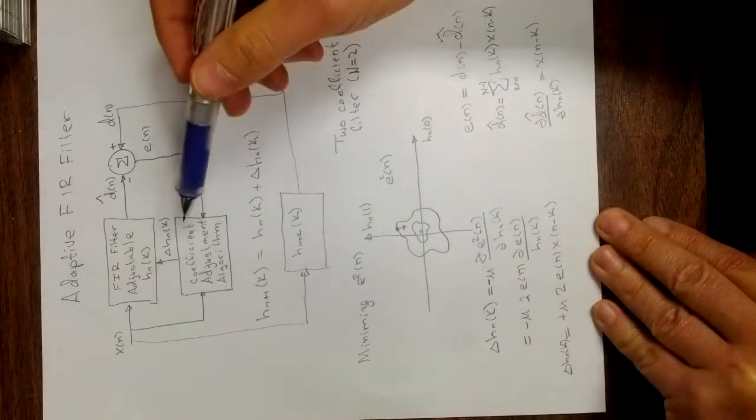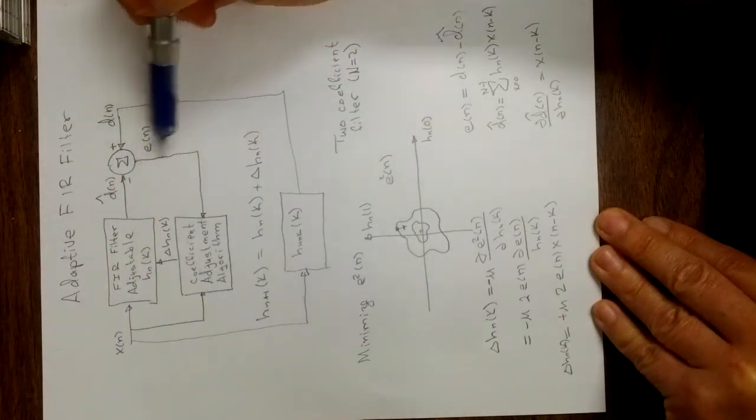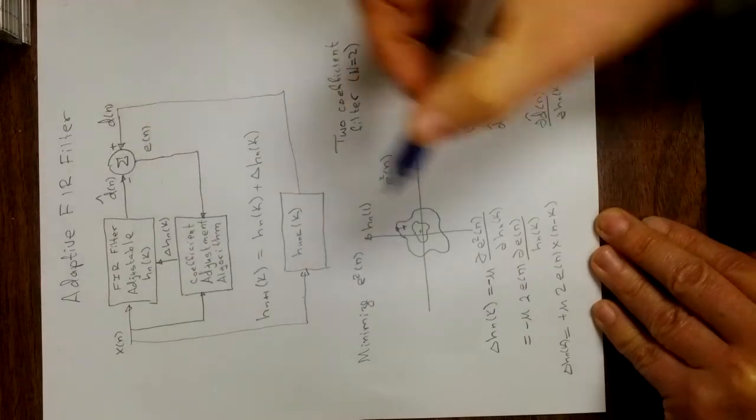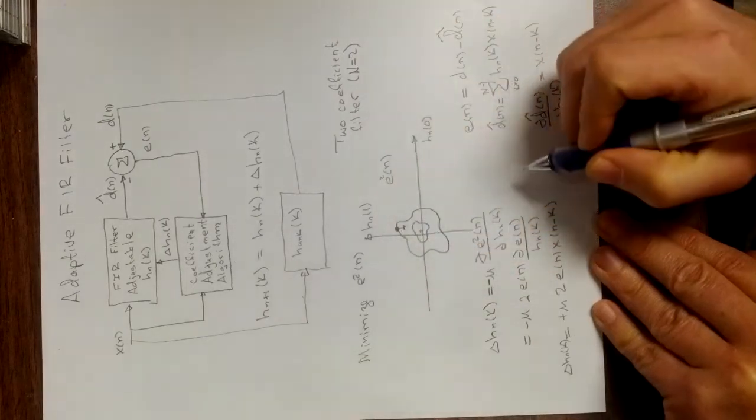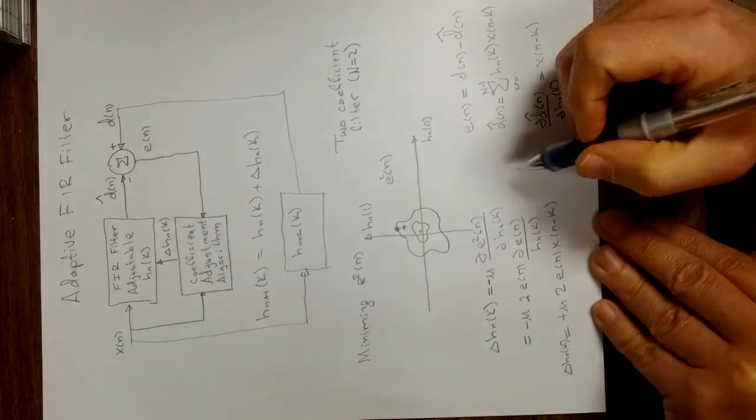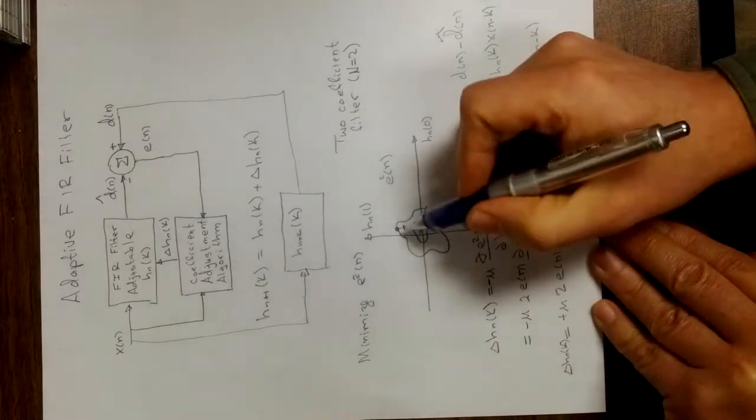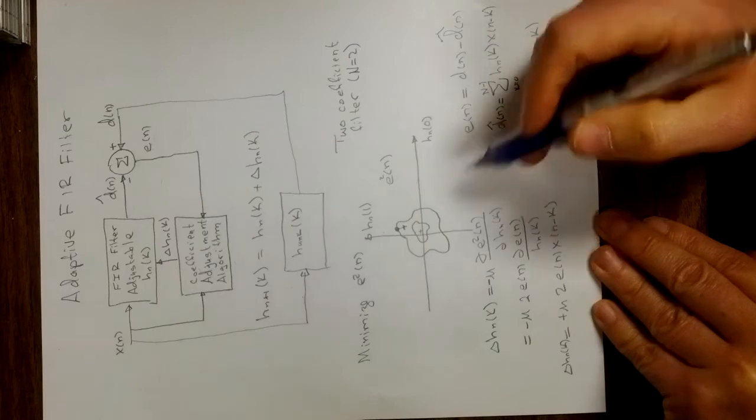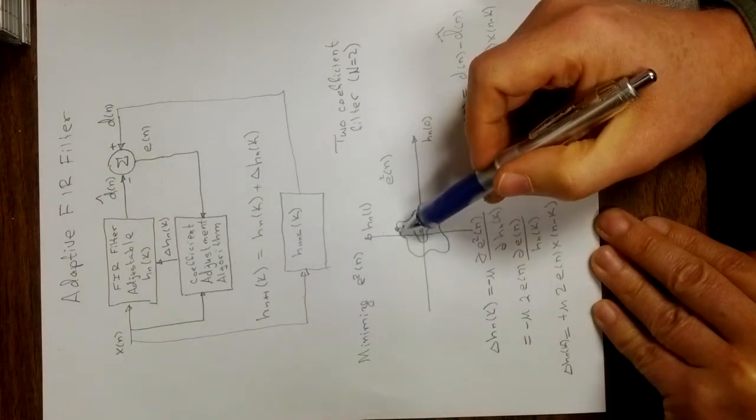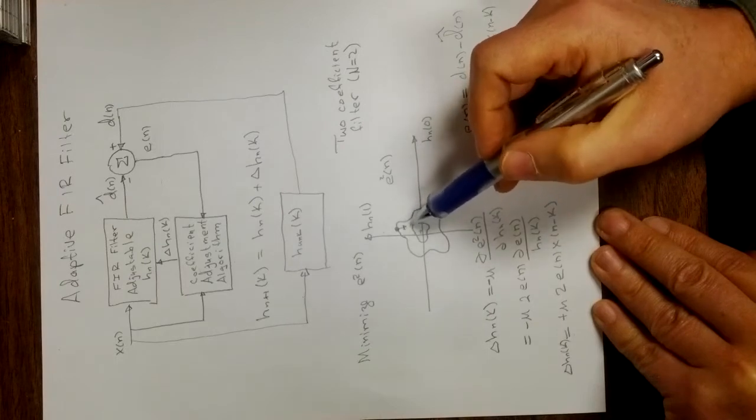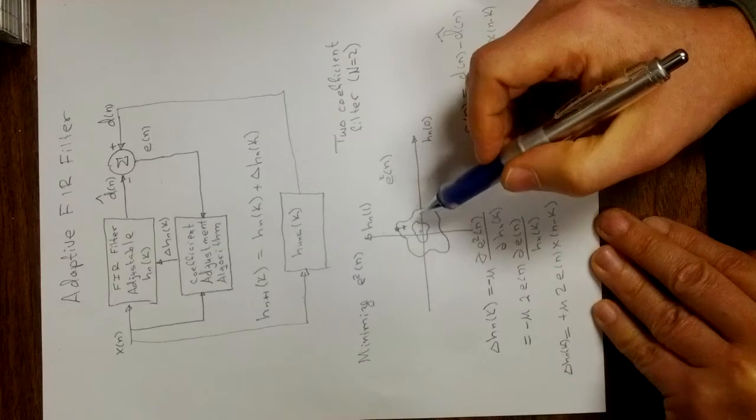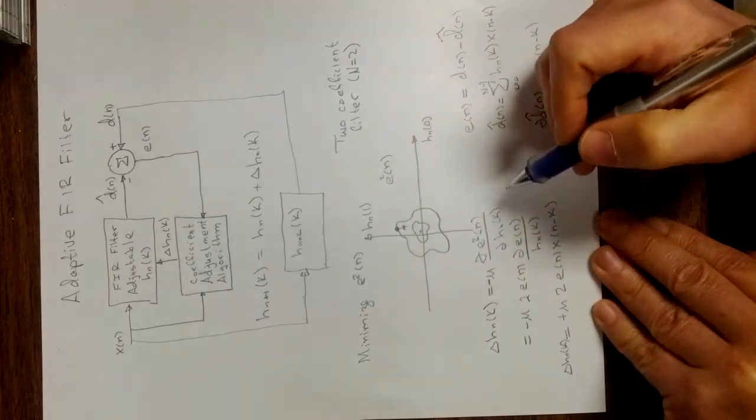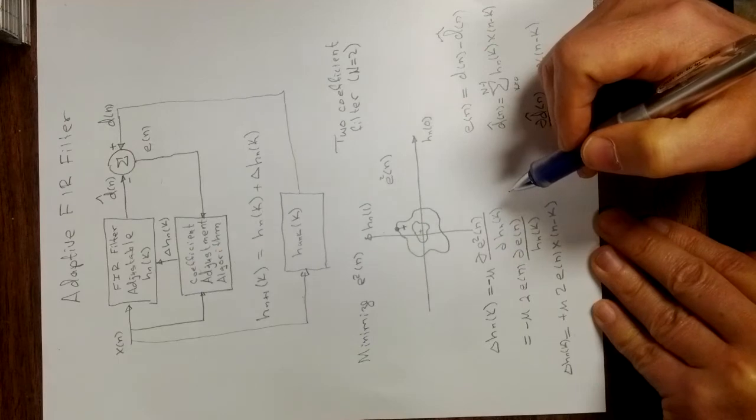So if you notice up here, we can see what's happening, what the x of n looks like now and what the e of n looks like now. But we can't really see it all over, we can only see it right at one point where we happen to be right now. Suppose we were right here on this contour line right now, and all we can see is just right around that area. We could look at maybe the derivatives right there. What we'd like to do is use the method of steepest descent. We'd like to go perpendicular to the contour line, in the direction of negative the gradient, to go down to the bottom. So we could take a little step and a little step and a little step, and hopefully we'd end up at the minimum as long as we don't make our steps too big.